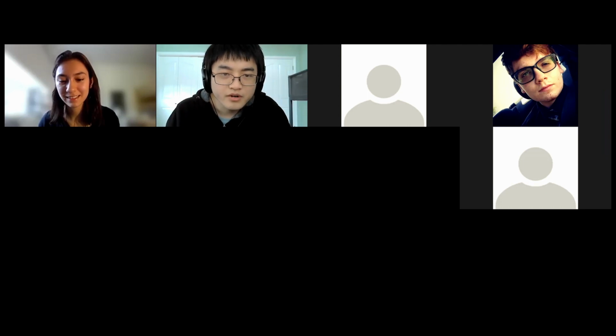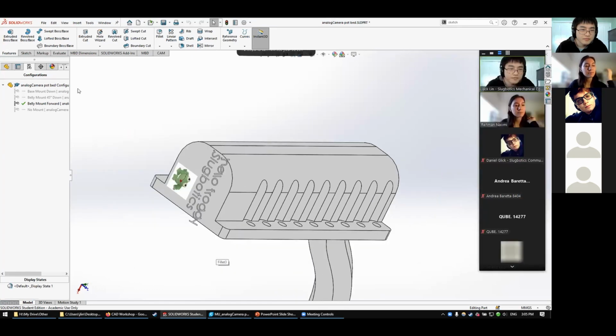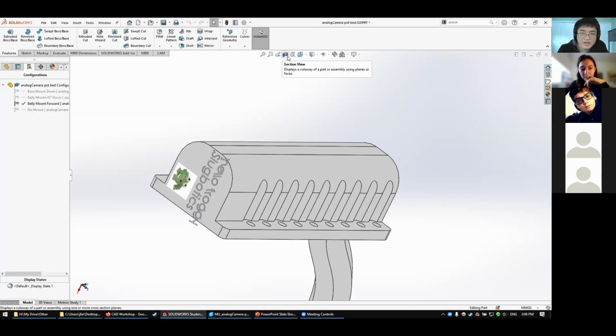Okay, gotcha. Let me go ahead and share my screen and I will show you. I wanted to show you section view. Okay, so this is really nice. Section view is a super important tool. So earlier when I was talking about transparency or suppressing stuff or making stuff hidden, an alternative to that is just section view. Section view gives you a cross-sectional view of an object. You can use this both in a singular part or in a large assembly. So nice, neat little button here. It is pretty much like a donut chopped in half, section view.